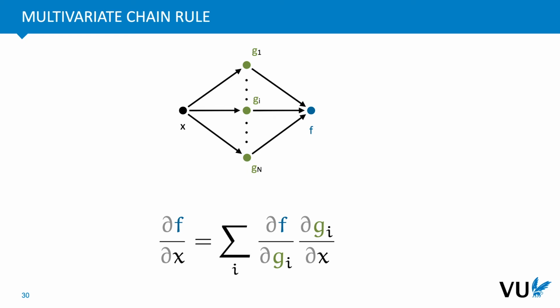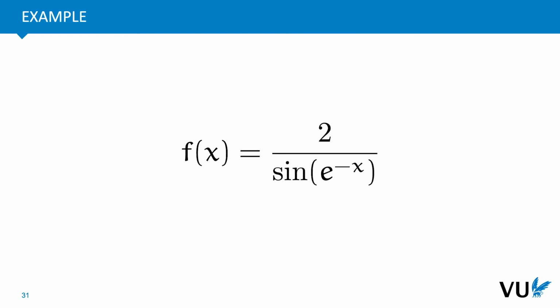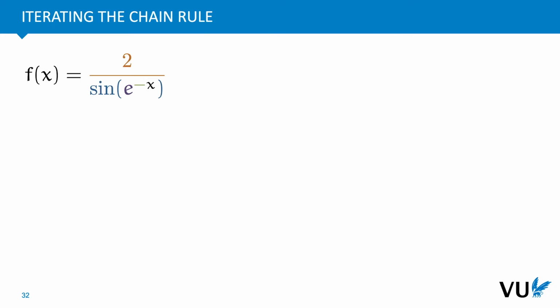So now we have all our tools in place. We can start looking into how to use the chain rule to help us work out derivatives. And before we move to neural networks, we'll look at a slightly simpler example first. So this is a relatively complicated function for which it might be tricky to work out a derivative. So we're going to work out a derivative in the fashion of backpropagation. Step one is to break the function up into sub-operations, which we do like this.